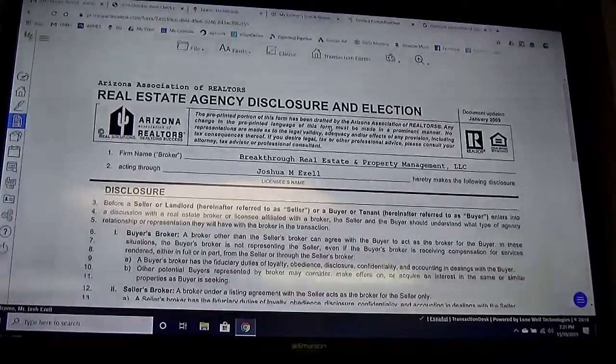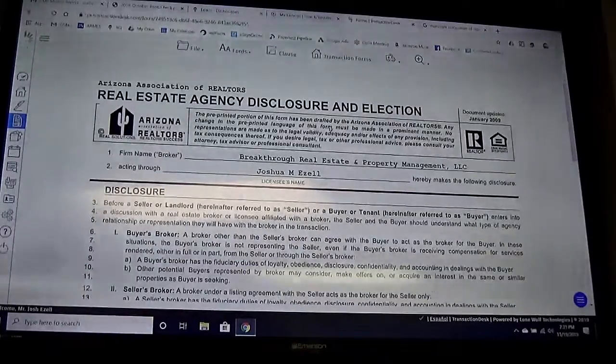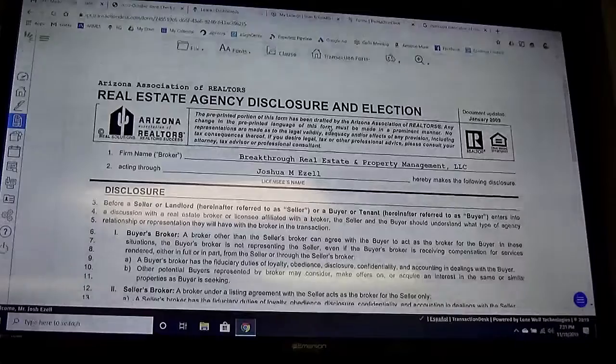Yeah, technically it's the ADRE that whatever full name we have. So technically our name is Breakthrough Real Estate and Property Management LLC. Just like Capcore Real Estate, I think they're Capcore Realty and Property Management LLC. You're supposed to follow it up with whatever it is, if it's a company, corp, whatever it might be.